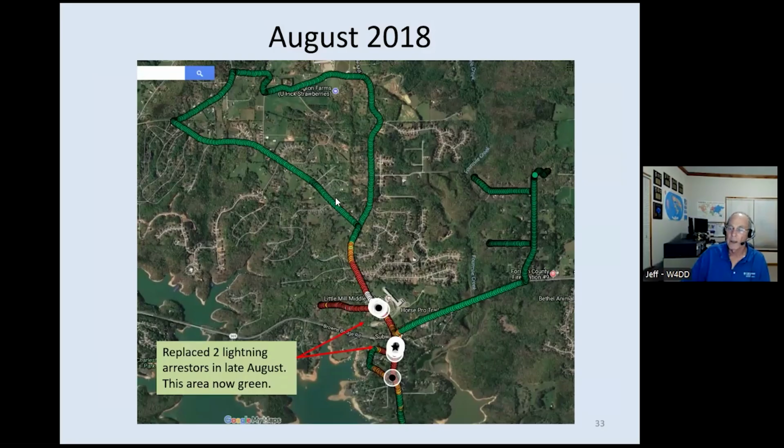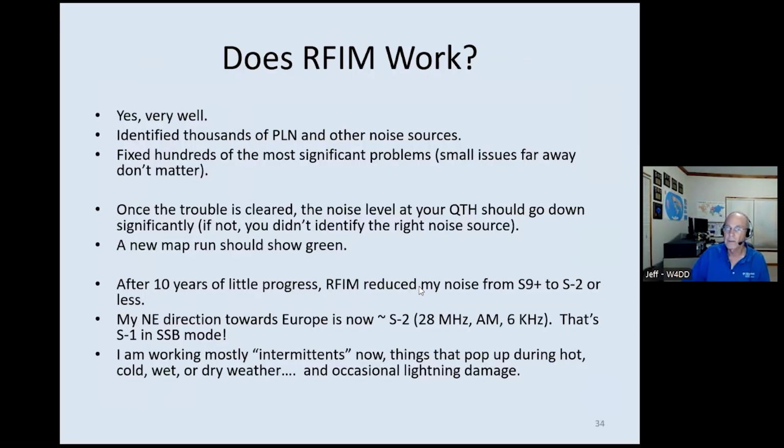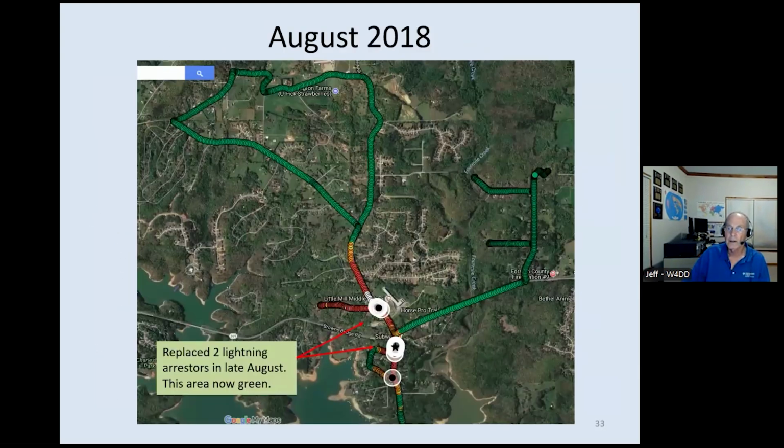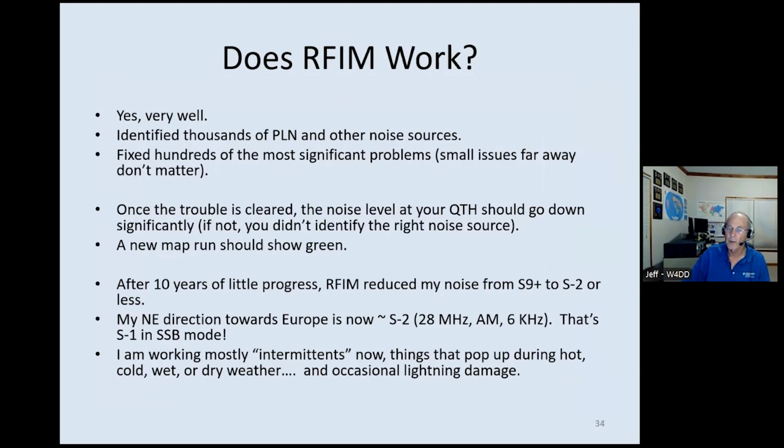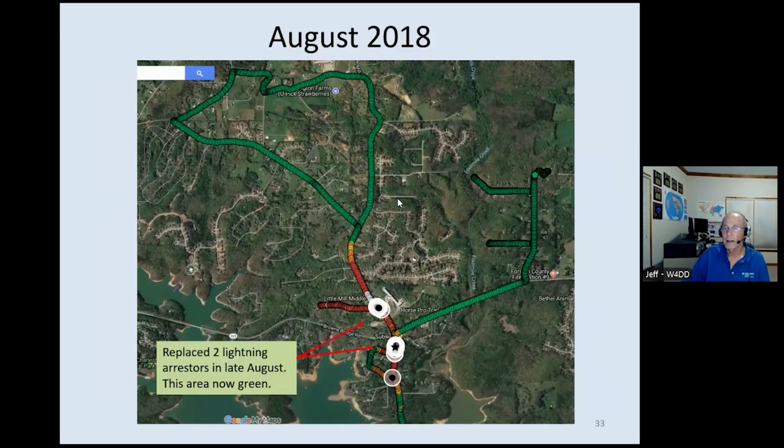Within a month or so later, here's a route I ran, and things looked much better in the upper part of this map. And you can see that the lightning arrestor problem we talked about earlier, we cleaned that up. And then a little later on, oops, where'd that go? Let me see if I have it here. Oh, maybe not. A little later on, I did it again, and this whole drive was green. I think I have that later on in the slides, but it's a progressive thing. If you have more than one problem, you've got to kind of work the problems a couple at a time, get them fixed, and then you'll see big improvements.